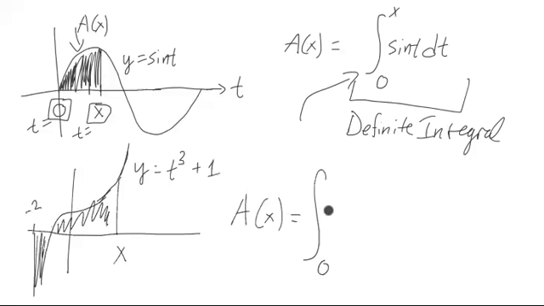And we say from, well, actually, it's not 0 this time. It's -2, because that's where we're starting from. -2 up until x. And then we put in the function t cubed plus 1 dt. So this is another way of writing this out. Again, we use a different letter here than here because this represents something that we're plugging in to the antiderivative, as well as the function itself on the curve.